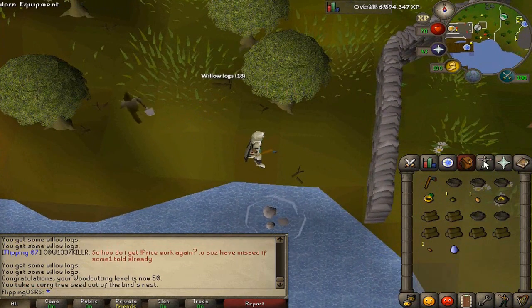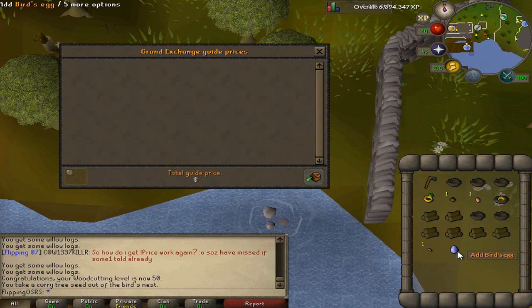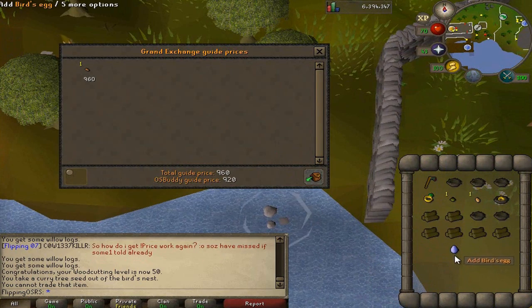But yeah, it's a bird egg, interesting. You guys know what that is for? Because it's definitely not tradable.